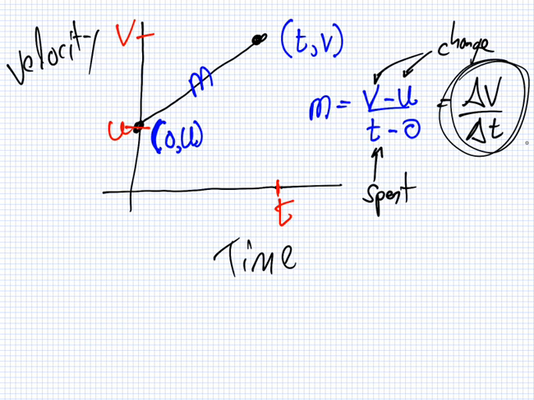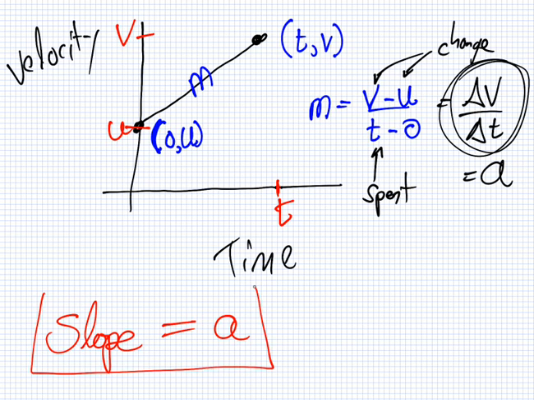Now, notice now it goes under the graph. So that means the velocity is negative. So if the velocity is negative, what's happening to the car? It's going in reverse. It's going backwards.